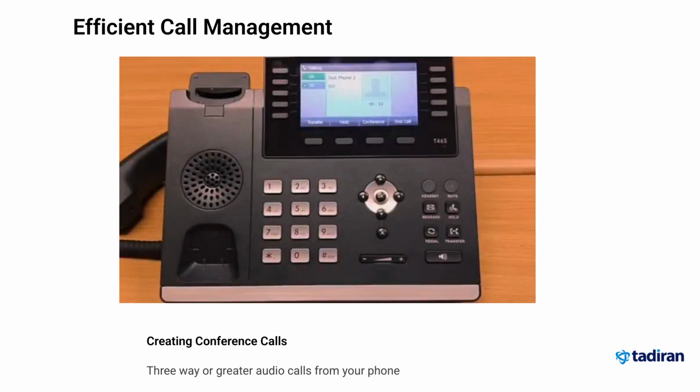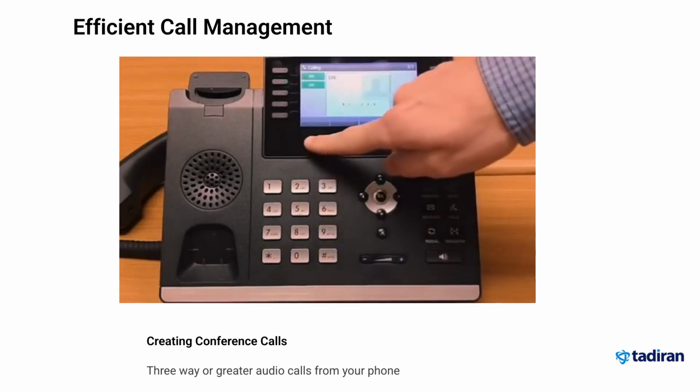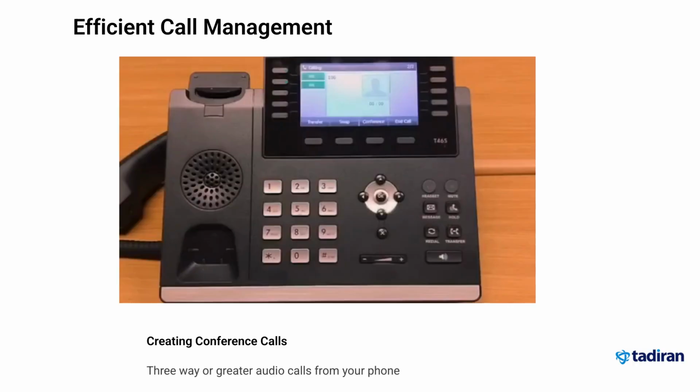If you would like to make a conference call while on a call, first press the conference button, then dial the extension you wish to conference, then press send. Once they answer, press conference again, and you will have created a conference bridge. Unlike other systems, Aeonix creates the audio conference in Aeonix and not on the phone. This means you can add more parties by following the same steps. You can also hang up from the conference and it will continue.